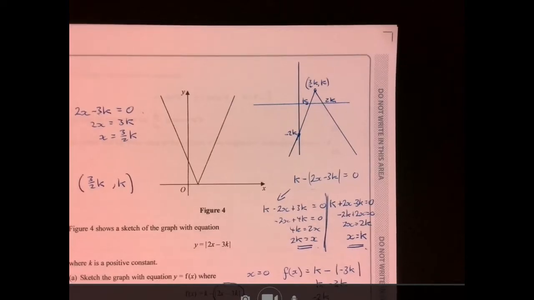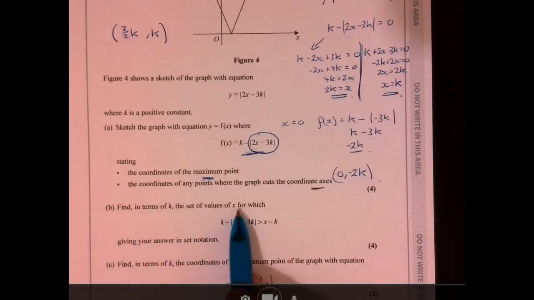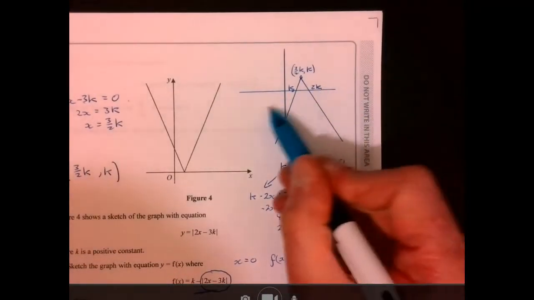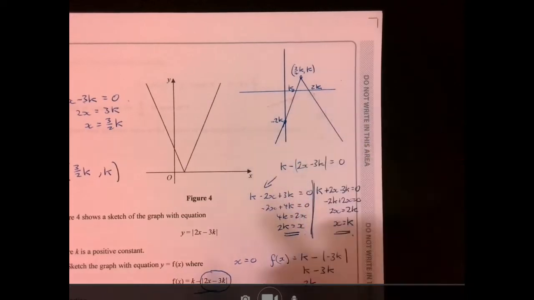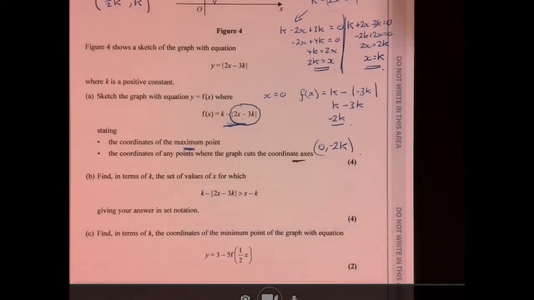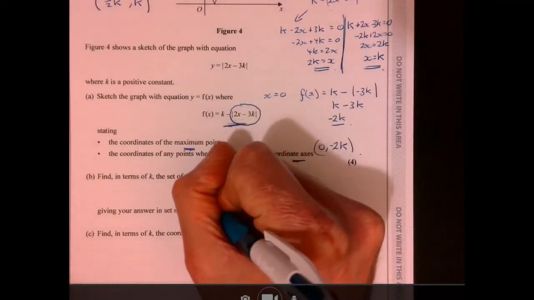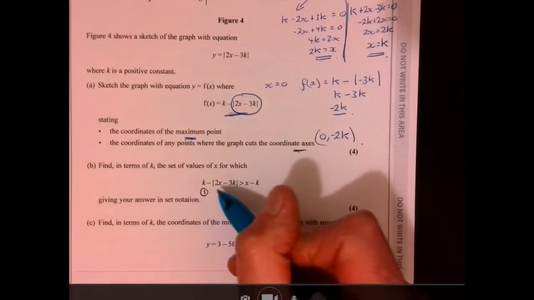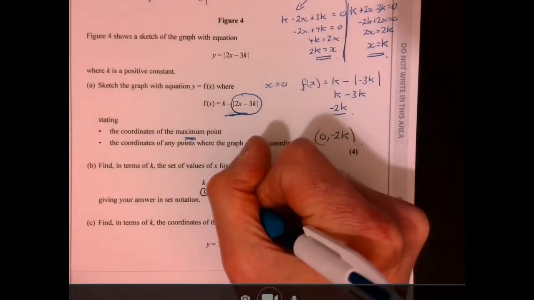Now what we've got to do, let's have a look at the next bit of the question. The next bit says, find in terms of k the set of values of x for which our function will be more than x minus k. Well, if you imagine x minus k kind of going on to this graph, it would sort of be like through there somewhere. So we need to find these two points just in here. And the way that we're going to do that is, we're looking at this part just here. And we're going to think of it, basically, in sort of two parts. We've got part one. So imagine part one. And part one is when this is going to be a positive version. So I'm going to chop that down there. So let's just quickly go and solve it.